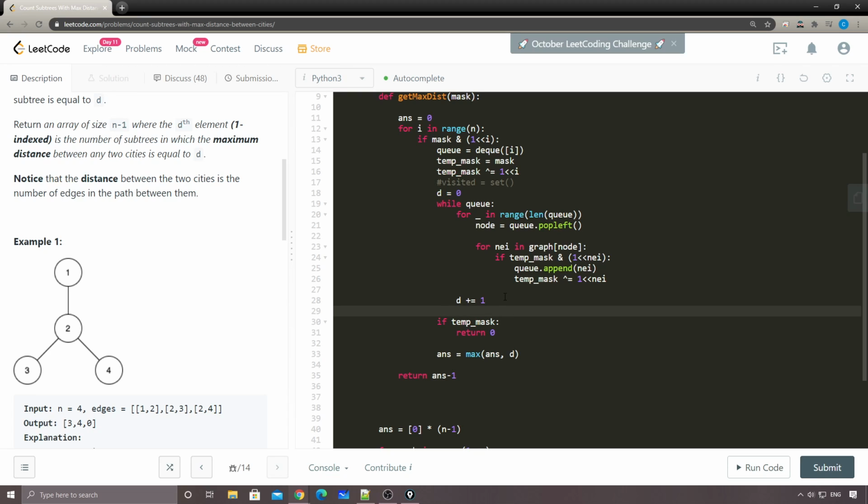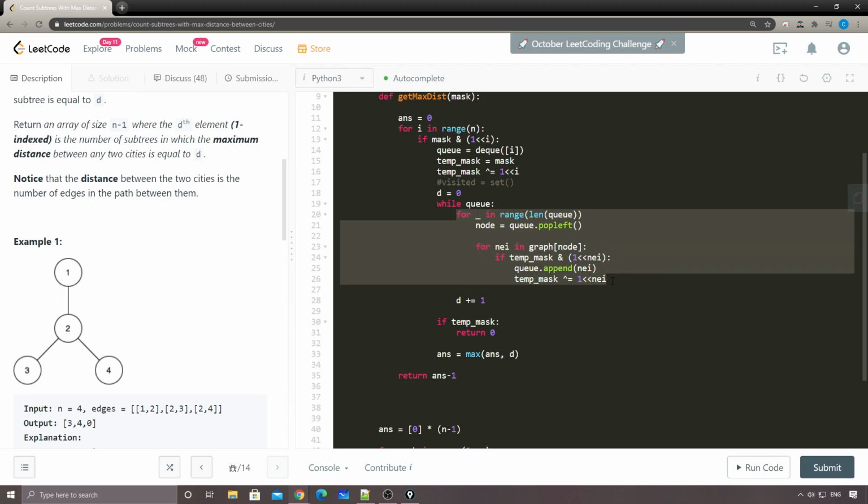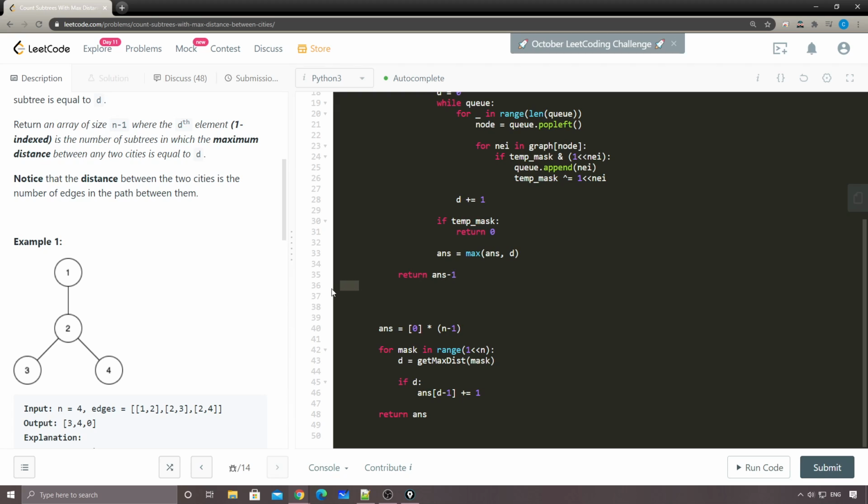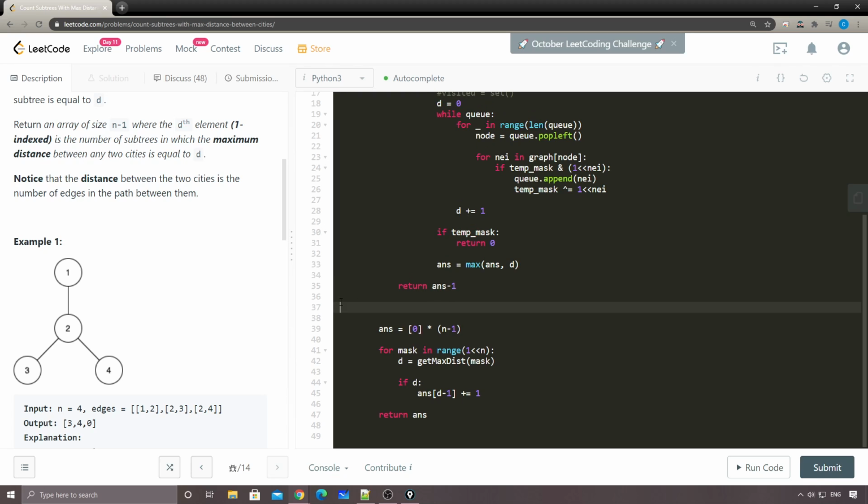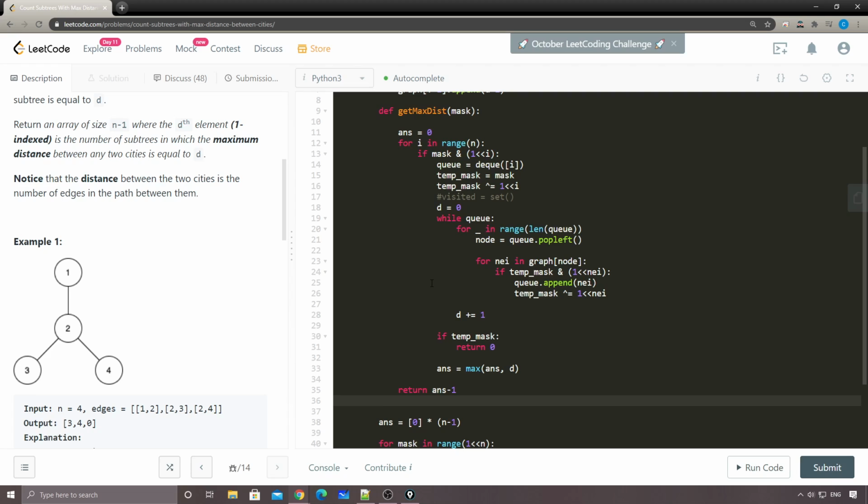Yeah, it's because if we have two nodes here, d will be 2 in this case. Because for the first time we plus 1, and the second time we also plus 1. So that's why in the end we need to return the answer minus 1 here. Okay, so yeah, I think that's that.